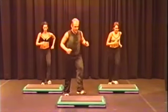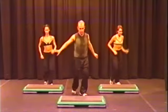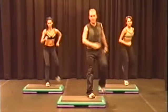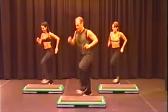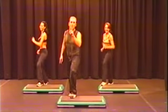I'll do 1 more time. Kick and switch. This is Skippy goes around the world. Round, round, round. And bounce. Last time. Skippy goes around the world. Kick, switch, bounce, bounce, bounce. That looks so cute. 1 more time just to make sure we've got it. Kick, switch, around the world. I like those hands. 1 more time.